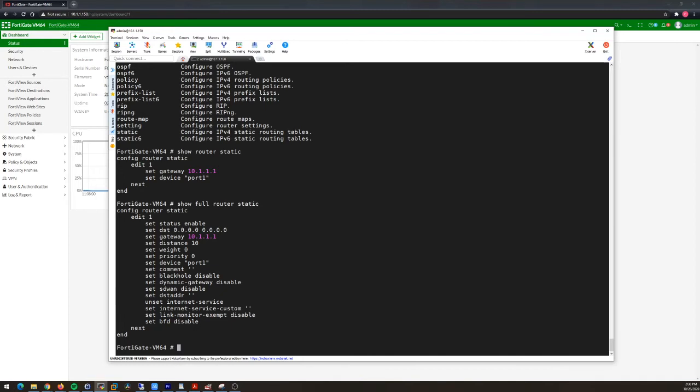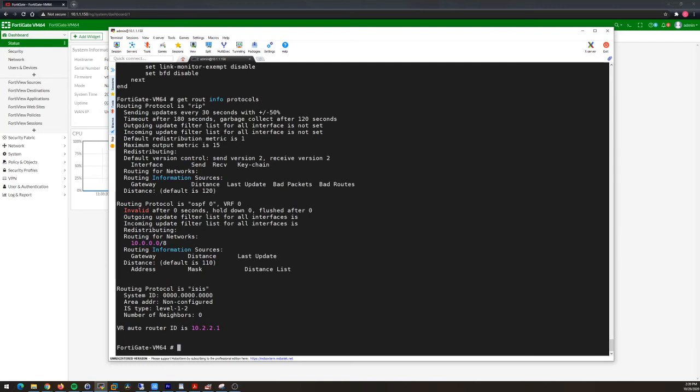Now moving on, out of the show commands and into the get commands, we have one here, which is the get router info protocols. Get router info protocols shows you sort of a snapshot in time of all of the active dynamic routing protocols on your Fortigate. So if we do get router info protocols, it prints out a bunch of information. It shows you what's going on with RIP. It shows you what's going on with OSPF and ISIS. Now, I have none of these configured, so these are actually just the default output from every Fortigate that you enter this command into. But if this was configured, you would have a lot of useful information here. It's a fantastic way to get a mile-high overview of your current dynamic routing processes.